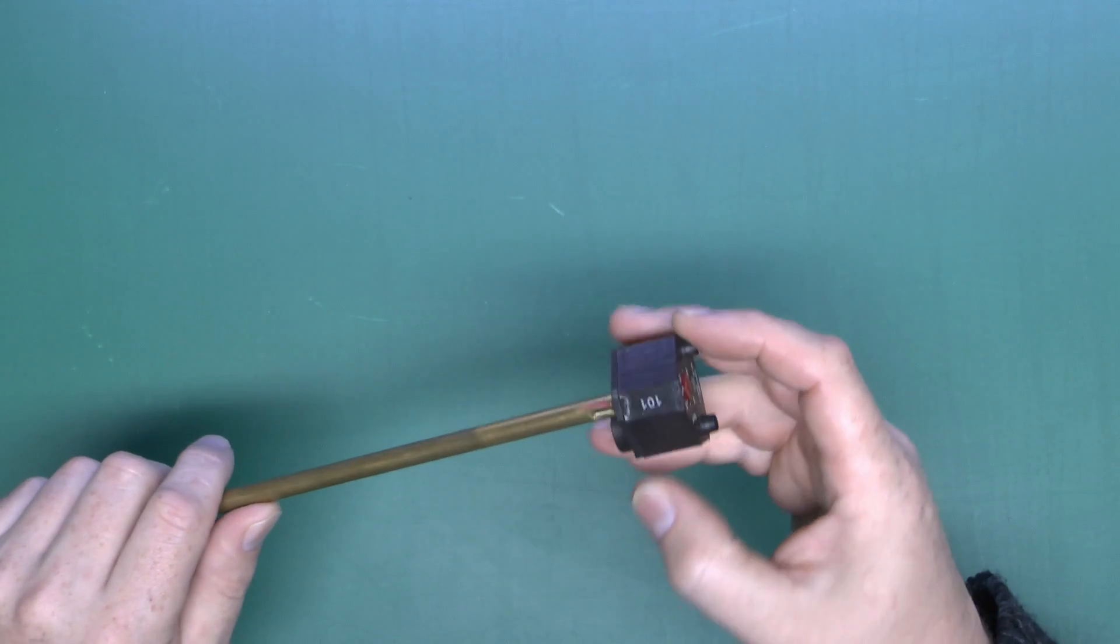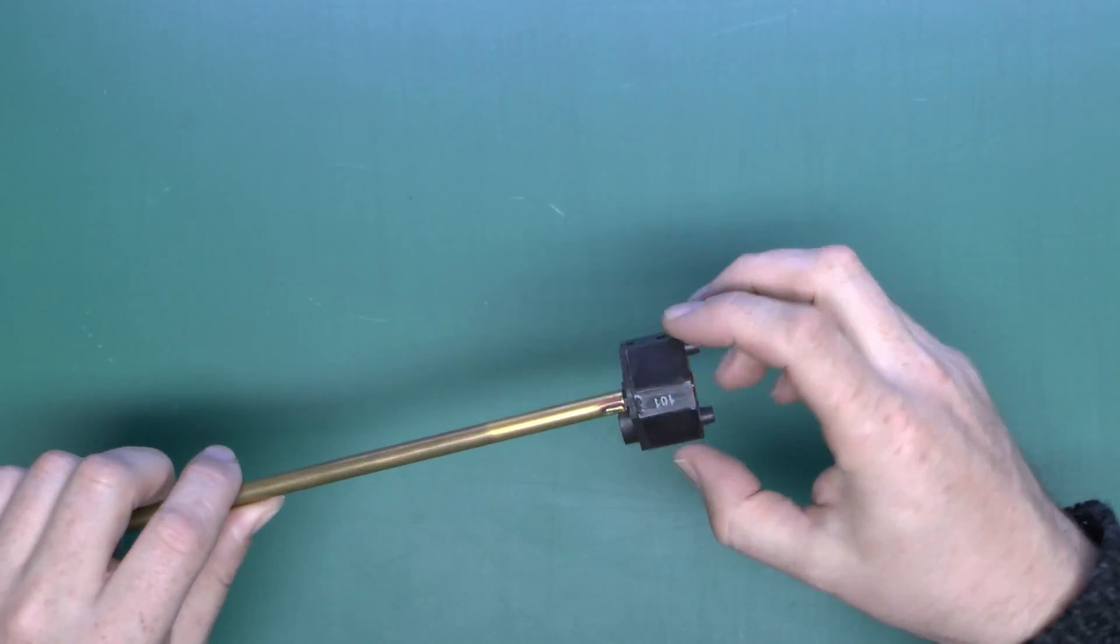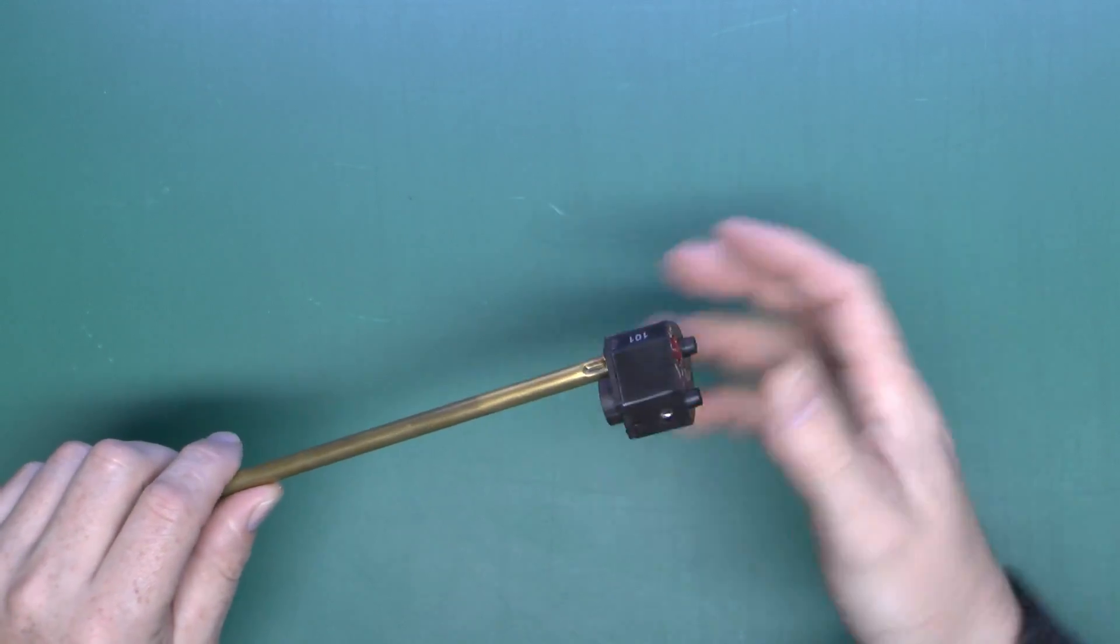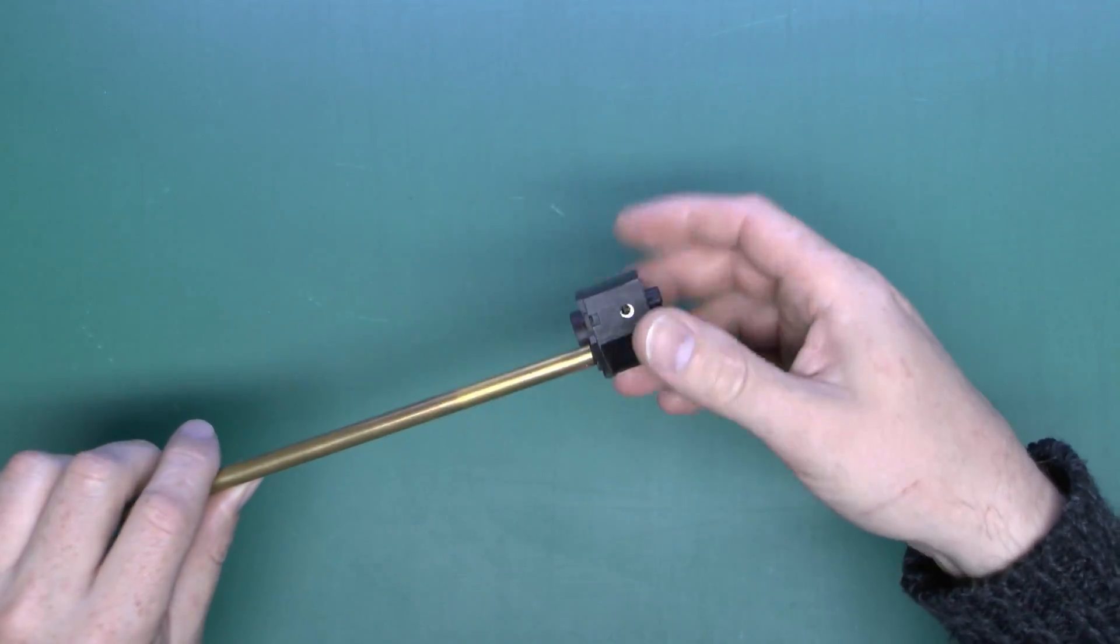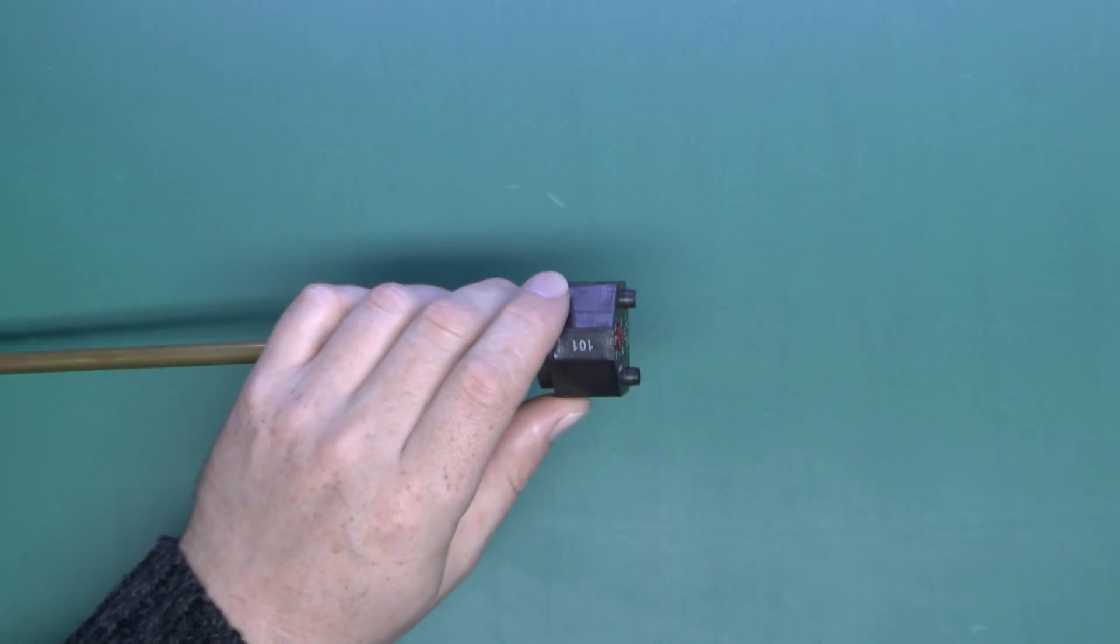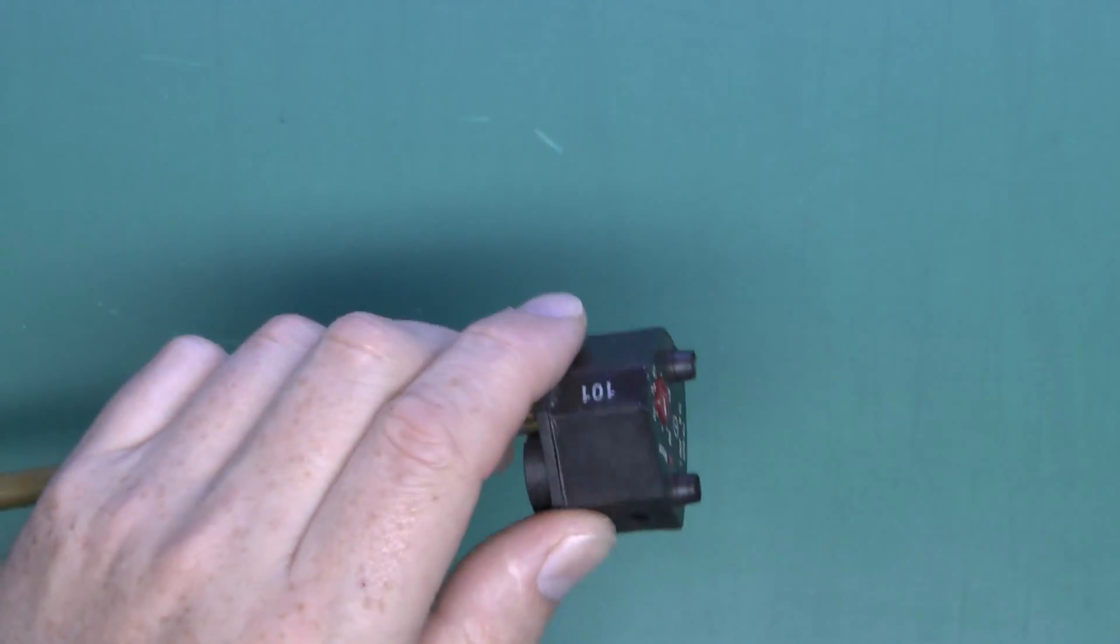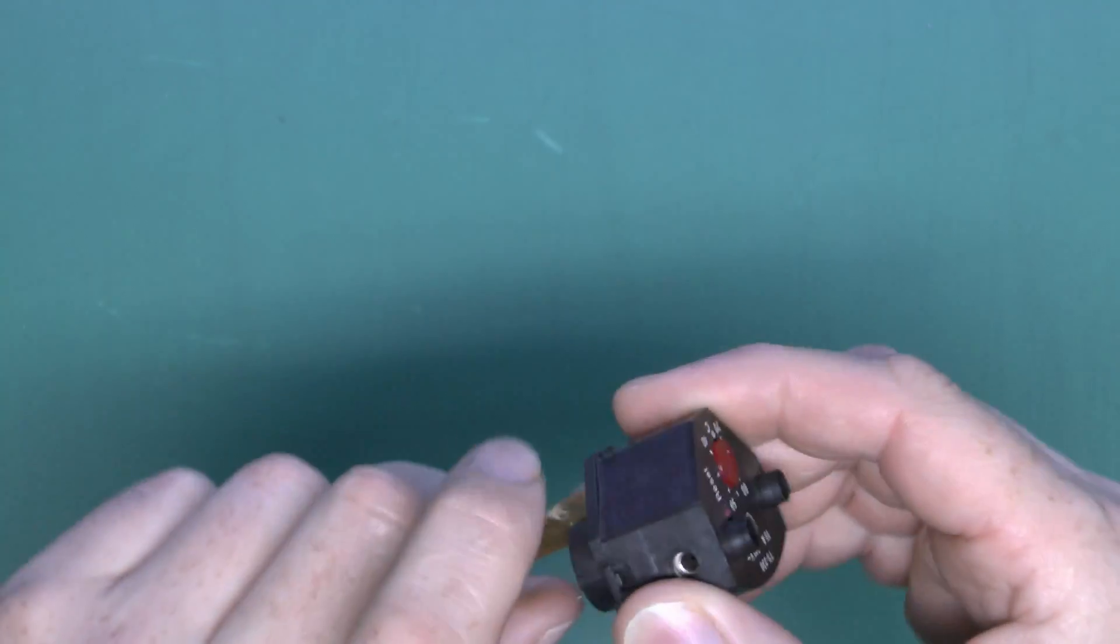The thermostat is basically just a switch. When heat is required, the two contacts are connected together so the heater is powered. And then when it reaches the set temperature, the contacts will open. In this particular one, the contacts have basically closed permanently, probably welded closed in some fashion, so it heats up to the maximum temperature.